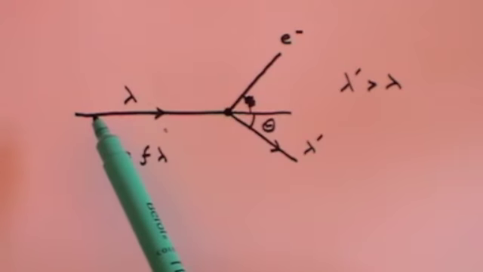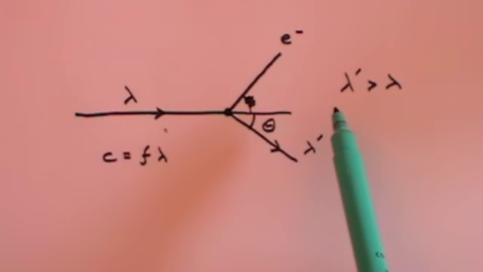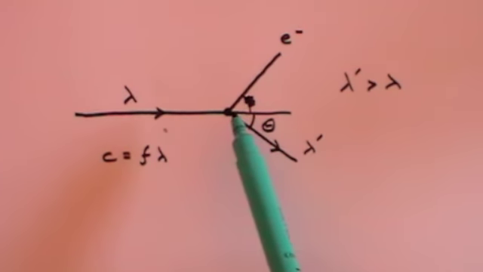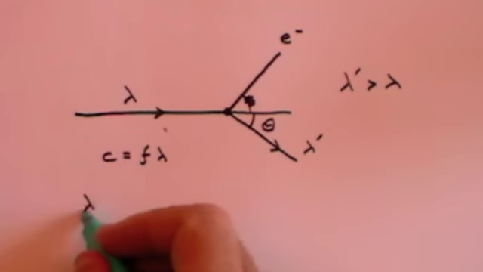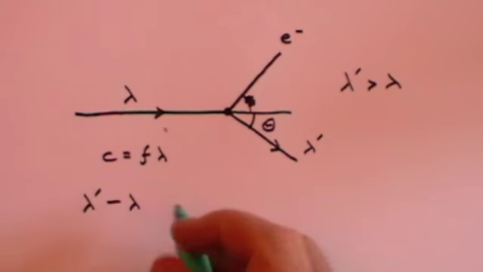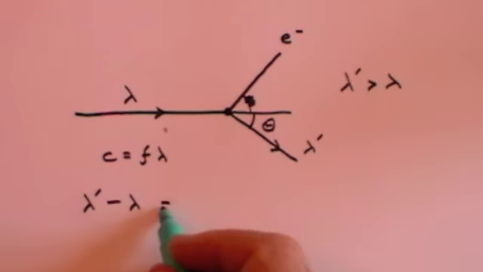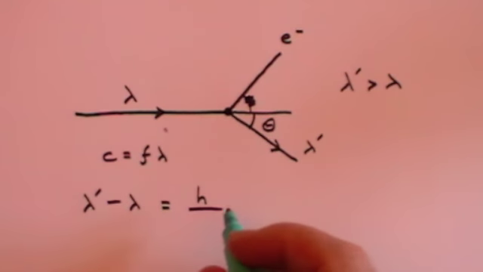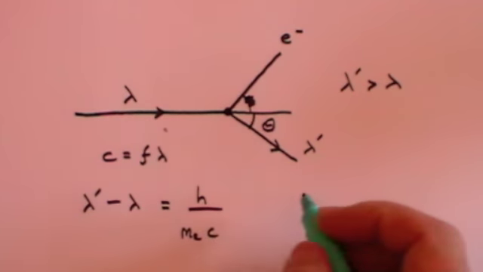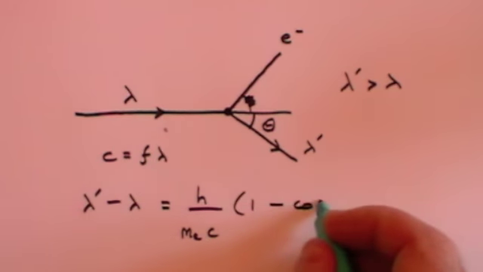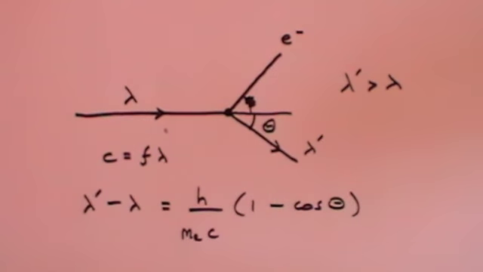That is the angle between, as it were, the direction of the incident photon and the direction of the emerging photon. And the formula that we're hoping to derive is that lambda prime minus lambda is equal to h, Planck's constant, divided by the mass of an electron times the speed of light, all times 1 minus the cosine of theta. That's the end point that we are aiming to get to.